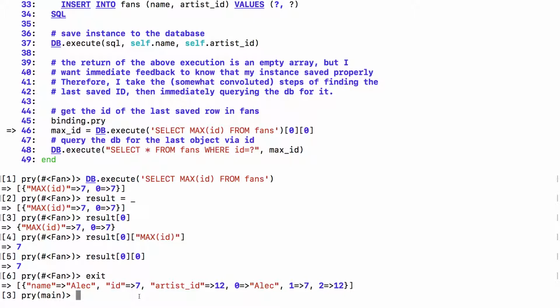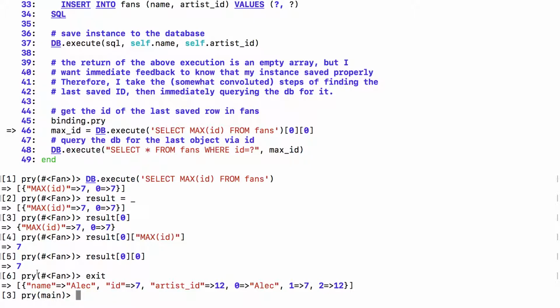You get each piece of data back as a key value pair. You also get an indexed version of that. Do you remember that? We're looking at it right here. When I was done saving, this is the last row that I inserted in my fans database.